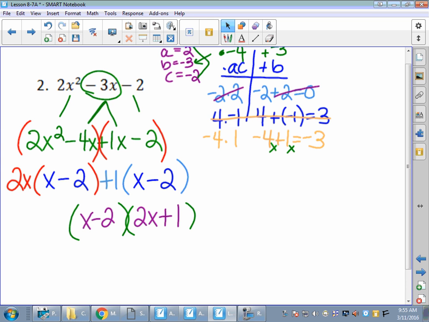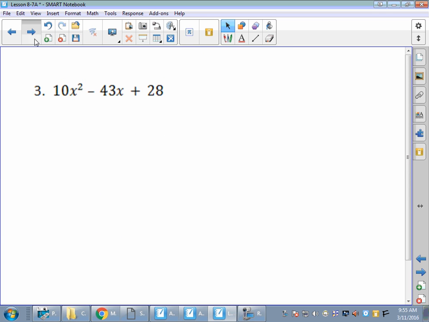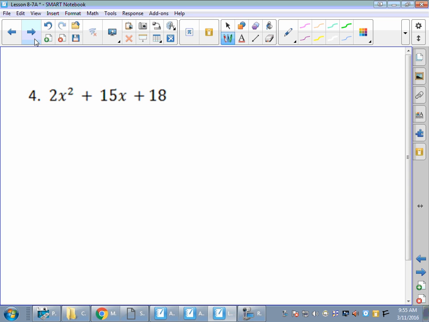Okay. Let's do the next one, guess and check. If you don't like guess and check, if you don't think that's going to work for you and you want to do a product sum table, go ahead and do that. But let's skip down here to problem number 4. 2x squared plus 15x plus 18. Well, guess and check might be a lot of work, right? Because when I think about an 18, holy smokes, that could be 3 times 6 or 9 times 2 or 18 times 1. That's a lot of work. Let's give it a whirl.